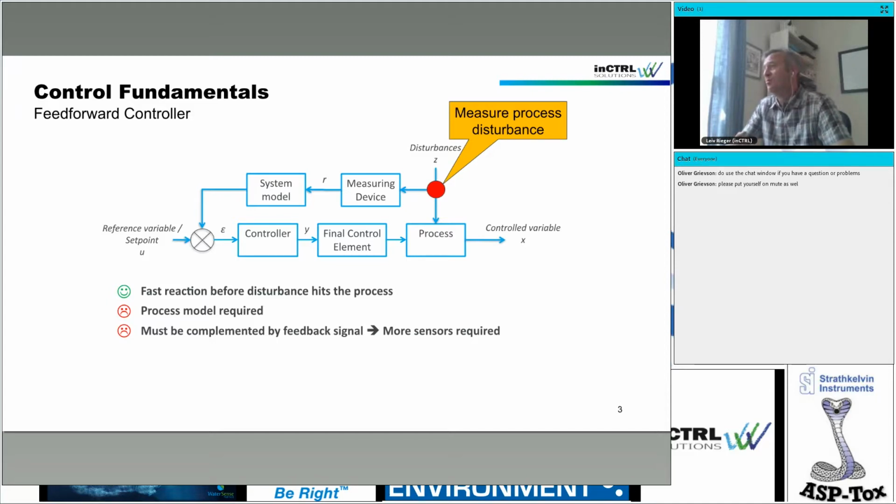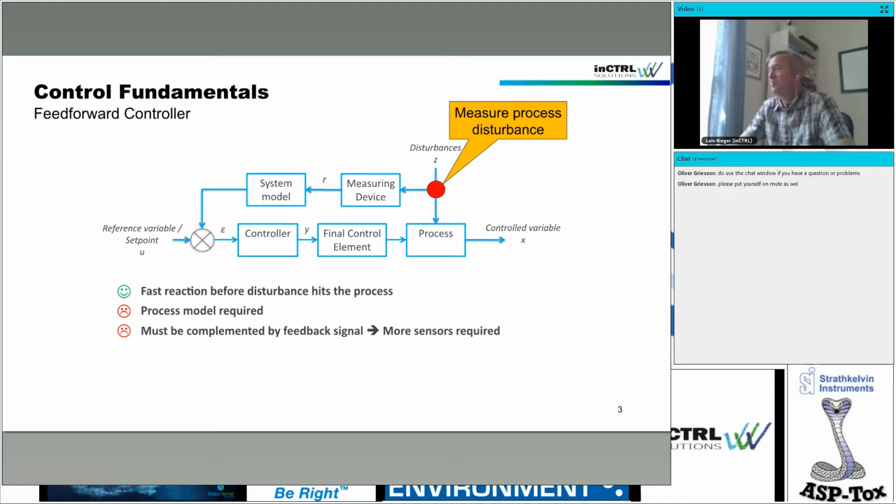And it's still a model, so you need certain safety margins to protect your effluent in the case of wastewater treatment. So much faster. There are situations where you have to do that, where a feedback controller would fail, but you need a model, and I would say you must always complement that by a feedback signal. I think we will learn about that later on.